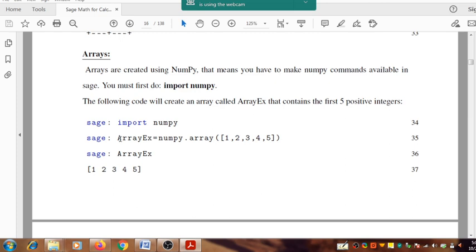So the nature of the data it is going to carry is available in the name.